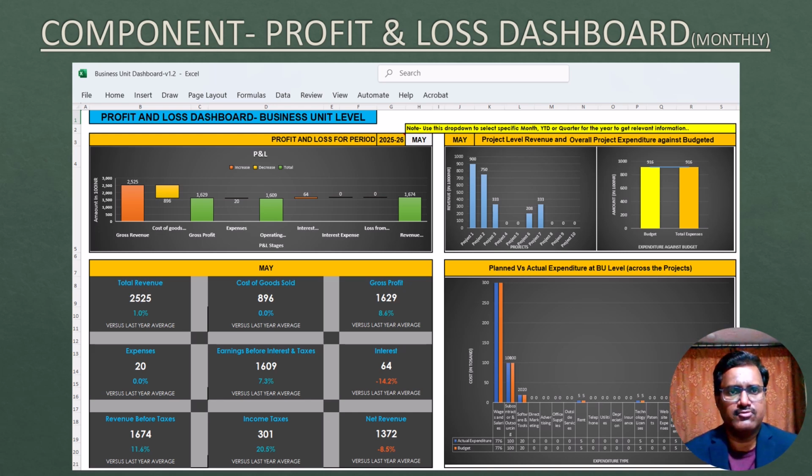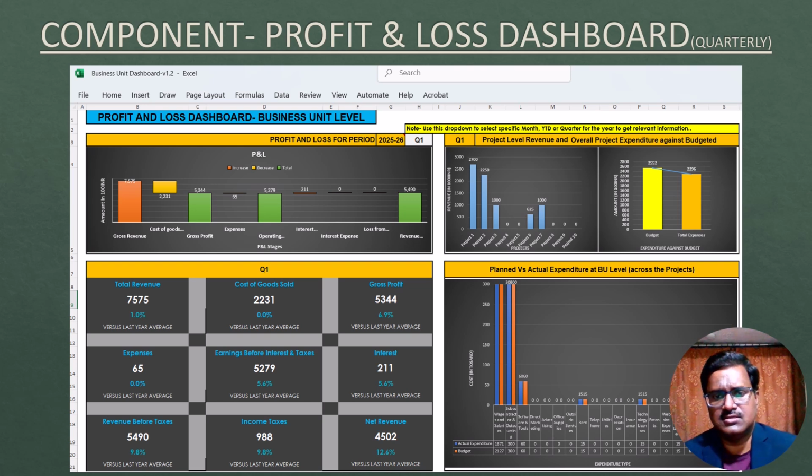It also provides bifurcation of gross revenue at the project level for a particular month, quarter, and year. It shows a breakup of indirect expenditure incurred against the plan for a particular month or quarter across the projects or operations. It has dependencies on the resource plan, budget analysis, and profit and loss analysis worksheets.